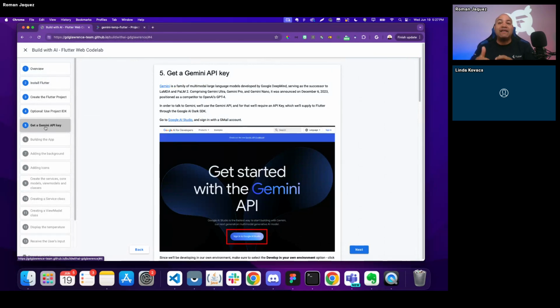You use what they call Google AI Studio in order to get a Gemini API key. Remember, like I mentioned, Gemini is this family of multimodal large language models, developed by Google DeepMind. In order to tap into Gemini's capabilities in the Google Cloud, you need an API key. That way they can track your usage. For example, if you exceed the free quota, then they can charge you. But for now, we're going to set you up with one API key. And let me show you how to do that.